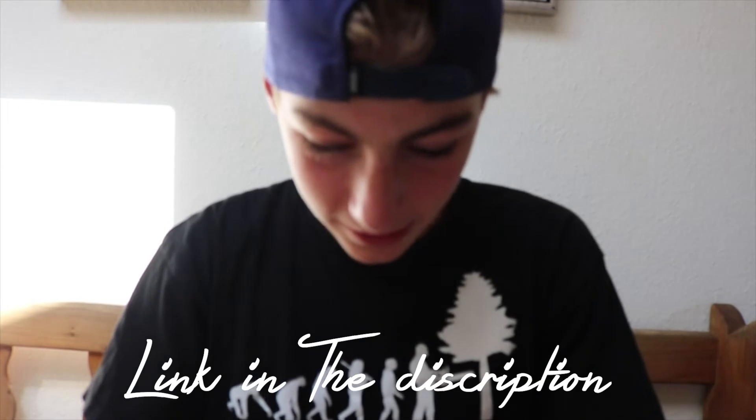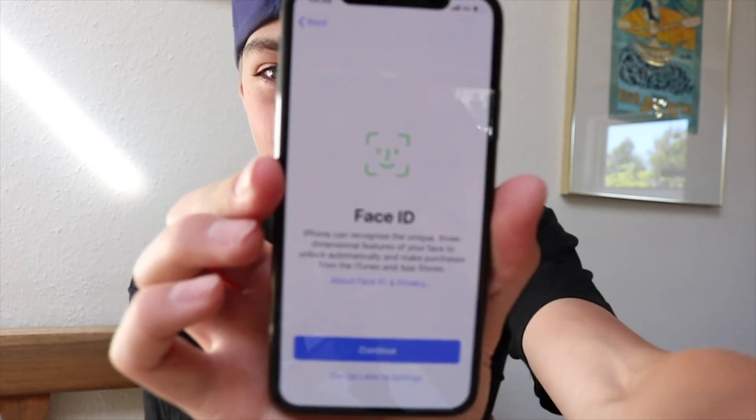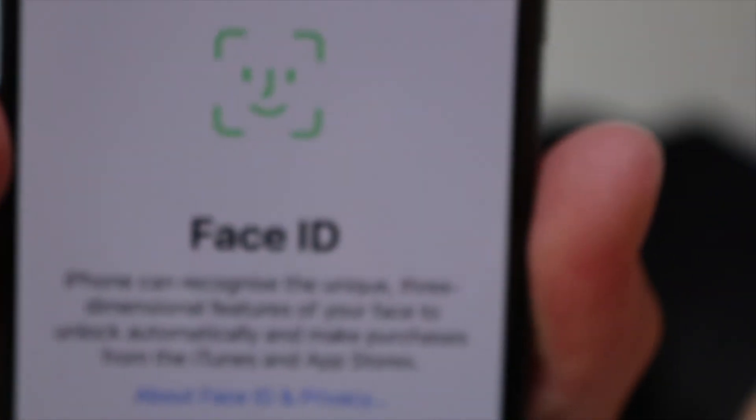I actually always had my phone set to English because I really just wanted to learn how to speak English — by just looking at new words every day. Like right now it says 'Quick Start,' whereas in Danish it would be something different, so I basically get to learn new words in English every single day. Choose a Wi-Fi network... a few moments later... alright, now it's saying it will take a few minutes to activate your iPhone. Oh bro, look at that — Face ID!